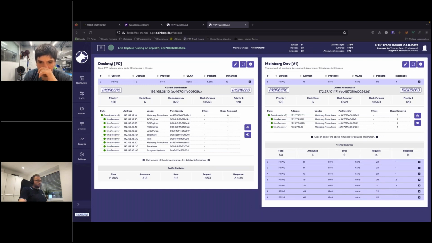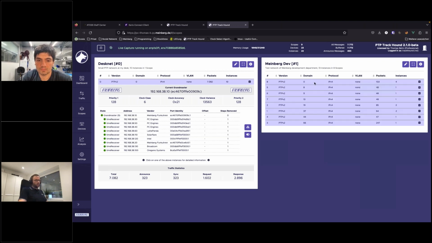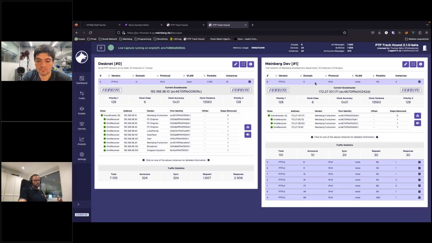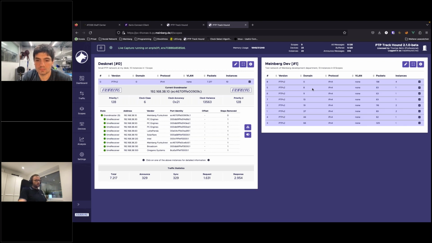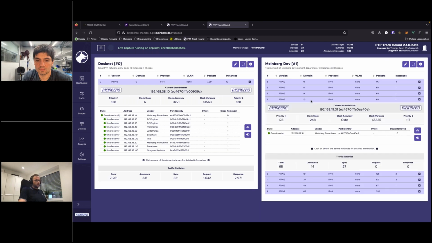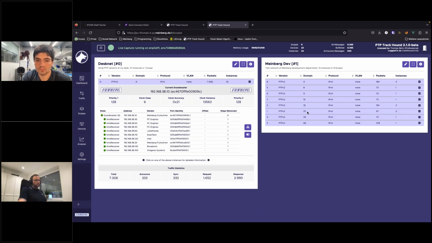So in this case, it's my DeskNet on the left side, and it's the Meinberg development network on the right side. This is a combined network of different people working for Meinberg. They have devices on their desks, of course, and you can see that a lot of PTP traffic is going on there. We have multiple domains, and each of these domains is one scope in PTP Track Hound.